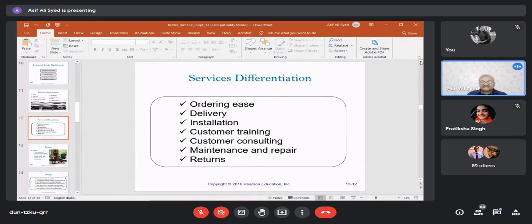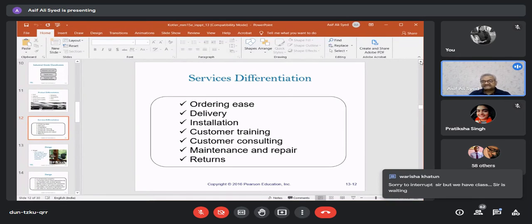Then customer training, how exactly a customer is trained, because unless a customer is properly trained, he cannot make the best or optimum use of the product offered to him. Then customer consulting, that is, consulting includes a data information system, advice that the seller has to offer to the buyer. For example, you need an upgrade, or a patch to correct your problem, or a remote location taking charge of your laptop to address a problem you have encountered in software or hardware. All this requires customer consulting. Then maintenance and repair, which is very important. For example, Hewlett Packard offers online technical support or e-support for customers who search an online database for fixes.